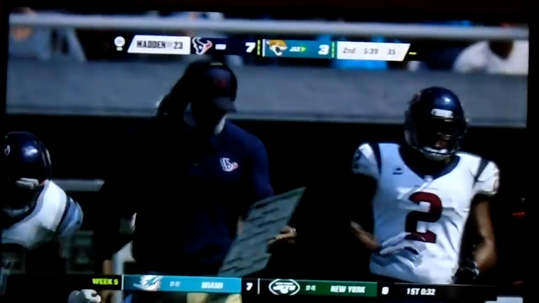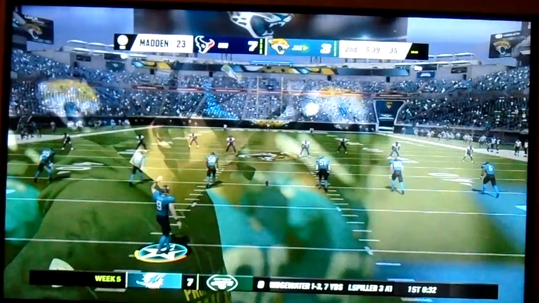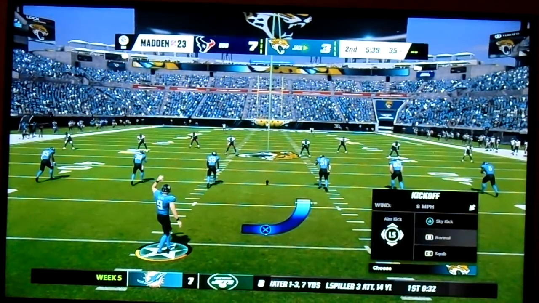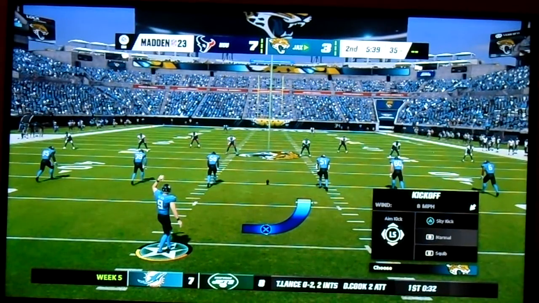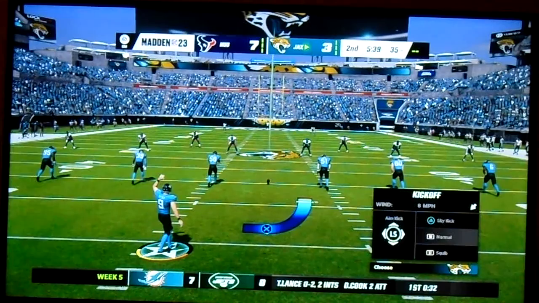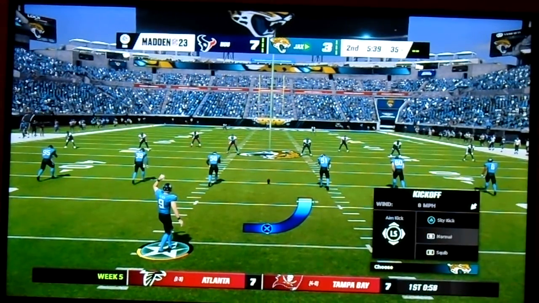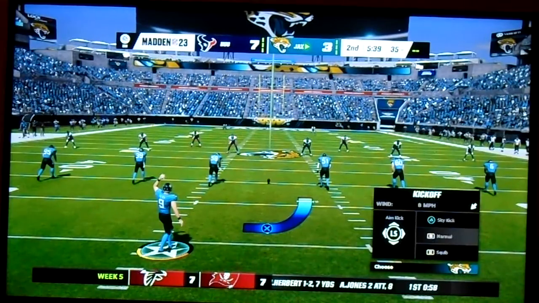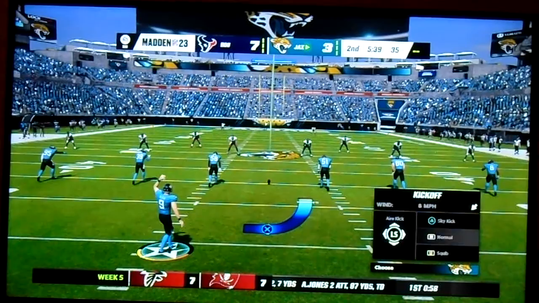I was kind of off on that, but luckily for me, the ball did sneak inside the right upright. So it is a 53-yard field goal. Luckily for me, the ball did sneak inside the right upright, so it's a good field goal, a made 53-yard field goal by our kicker Justin Tucker.